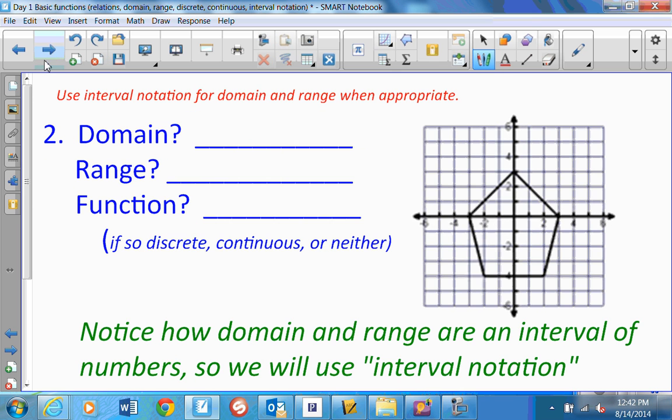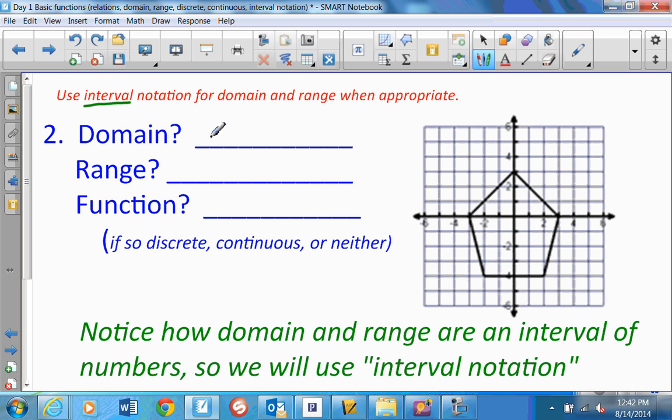All right, interval notation. Let's talk about that. Because when we look at this domain, because this is continuous, I can't list every point between. If I were to start listing the domain, I'd have to list -3, -2.999999, -2.99998, -2.99997. I'd be listing them all day. So what I'm going to do instead is write this in interval. Think about what an interval means, a set of time from 6 to 5 or from 2 to 10.